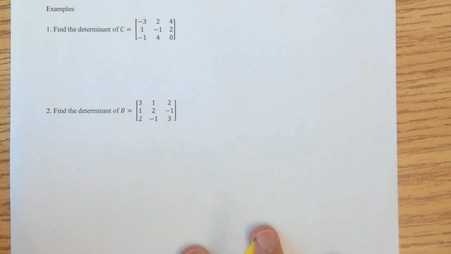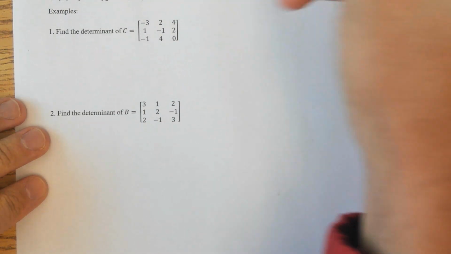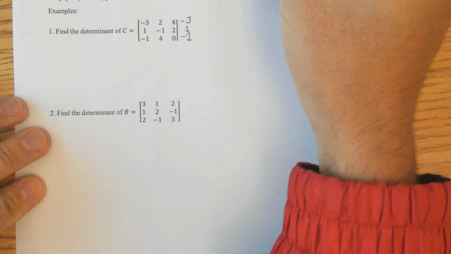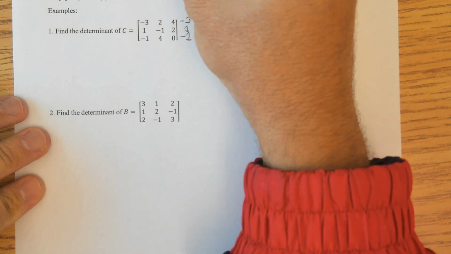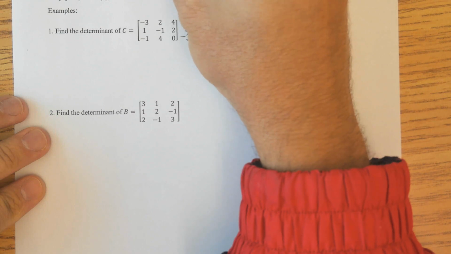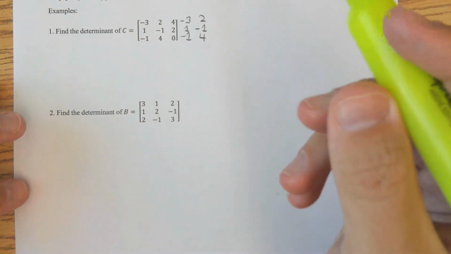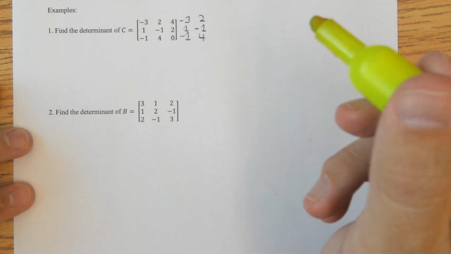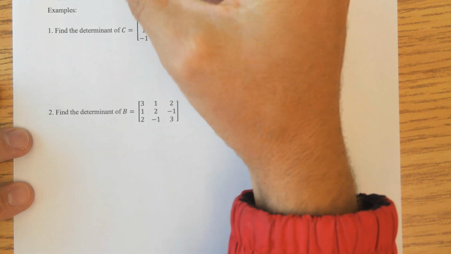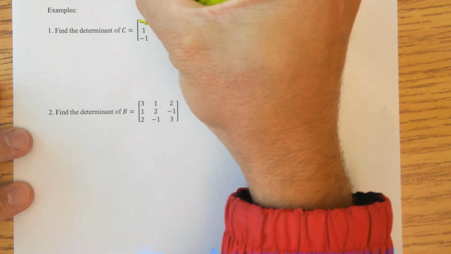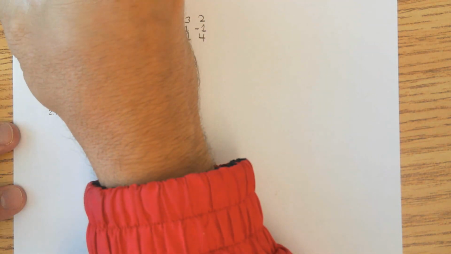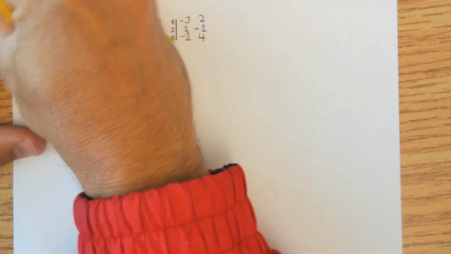Okay, so I'm going to do two examples with you. So just watch this. The first thing I want to do is rewrite the first two columns over again. So -3, 1, -1. Now guys, really be careful with this because if you miss signs, it's going to really mess it up for you. 2, -1, 4. Okay? And now I'm going to use a Sharpie to add our first. So we're going to start all the way in the top left. So our first diagonal right here is going to be, put a big parentheses around it. Actually, I like to do brackets.